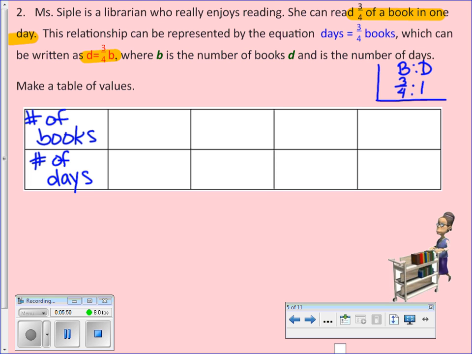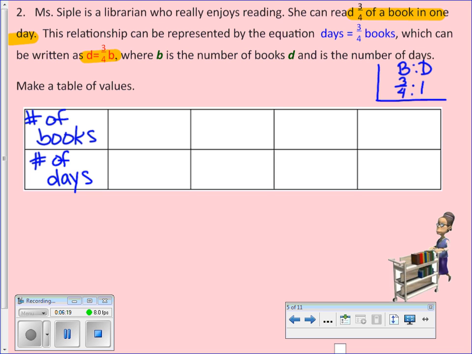Do you have to do number of, or can you just do books? That's okay. Is there any other way to write like 3/4 of a book? Well, since they gave it to us as fractions, we're going to keep it as fractions, okay? Because we're not afraid of fractions. Fractions are fun. You've been doing fractions since like kindergarten, coloring in little circles and pizzas and things, so you can handle this.